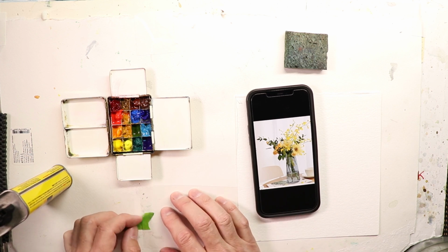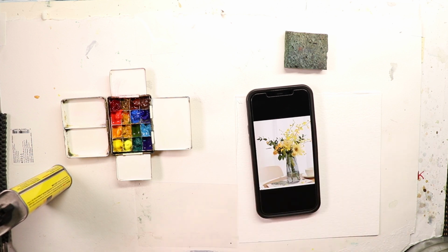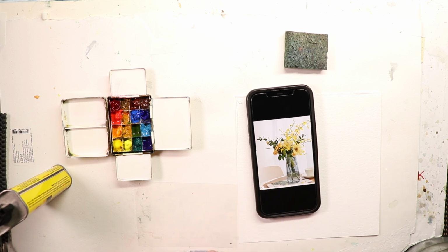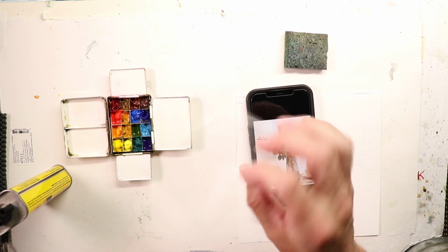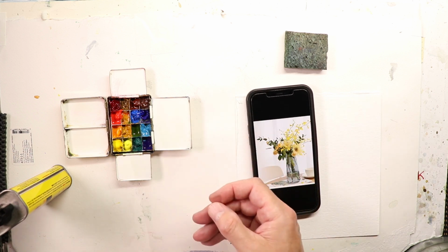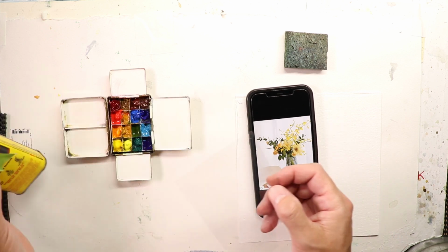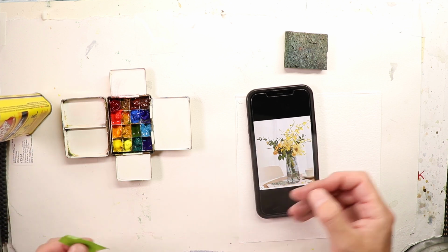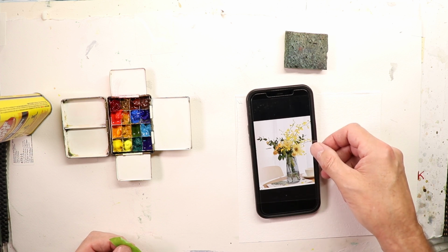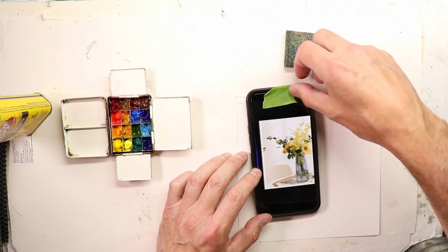So far, does that make sense? We're just getting prepped here. We're making sure our phone is not going to shut off on us, so we don't have to worry about the phone going dark and then having to unlock it with our password and all that kind of stuff. And then we're just using our piece of acetate, plastic, that we've been using on some of our recent videos. We clean that off with a little bit of nail polish remover or some Pro Strength remover that we find in the hardware store for taking off glues and different things off of items. And then we'll just set that on top of the phone so that we don't have a mess all over the top of our phone.